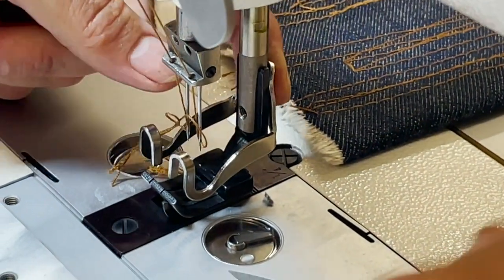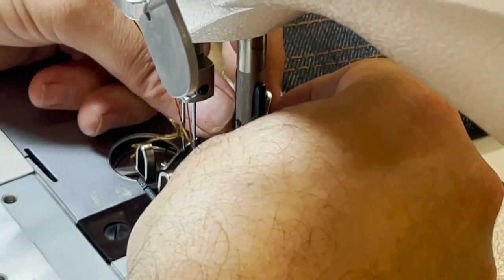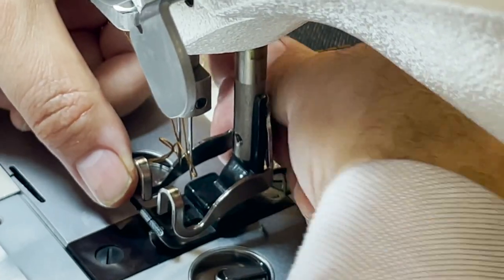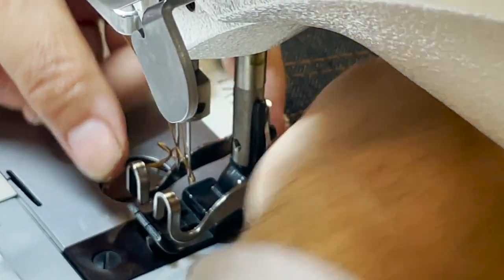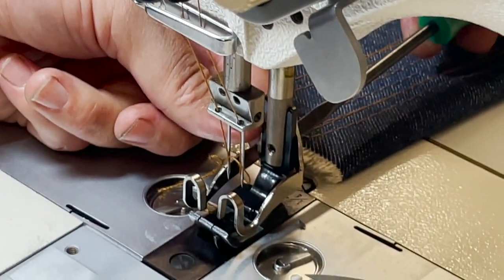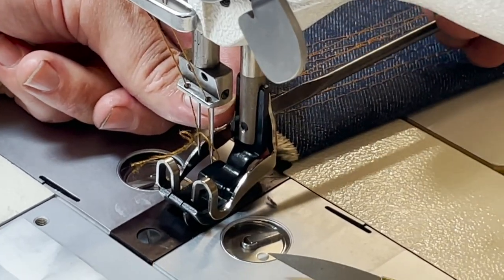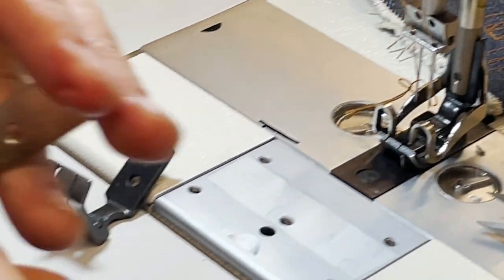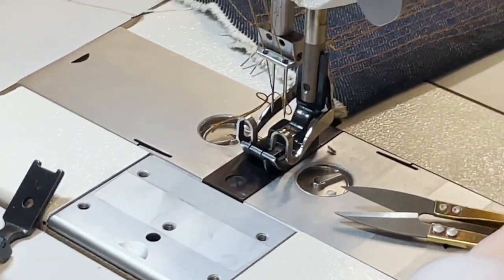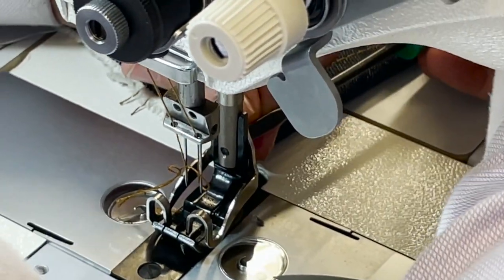Where do I put the screw? Right there. Take the screw — there is a hole here — and put it through. Tie it. This is to save your fingers. It's very important — if you're buying a foot, the original ones have this finger guard, but when you change the foot there is no finger guard. So we're going to go ahead and put this one on, and tie it really good.